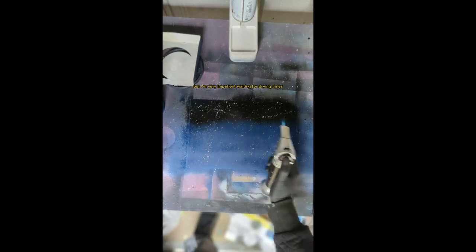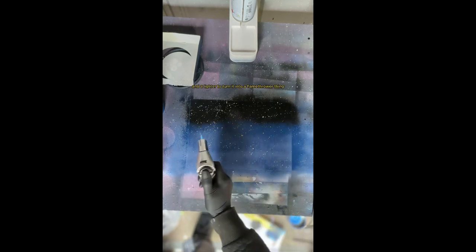I'm just using a small torch to help me quickly dry the painting, because I'm very impatiently waiting for drying times. If you've ever watched street artists do this, you'll notice they probably use a can and a lighter as a flamethrower — but that's fully for show. Really all you need is a hair dryer, but I don't have one with a long enough cable so I've just got this torch.